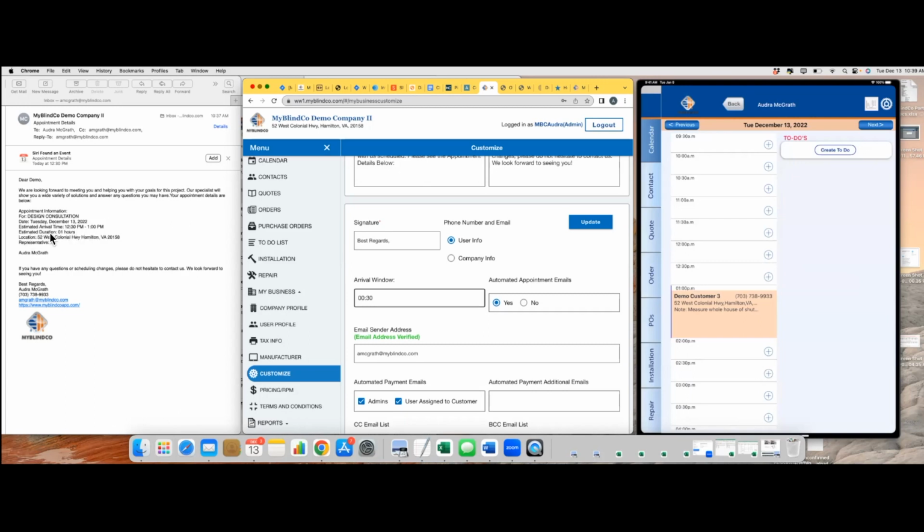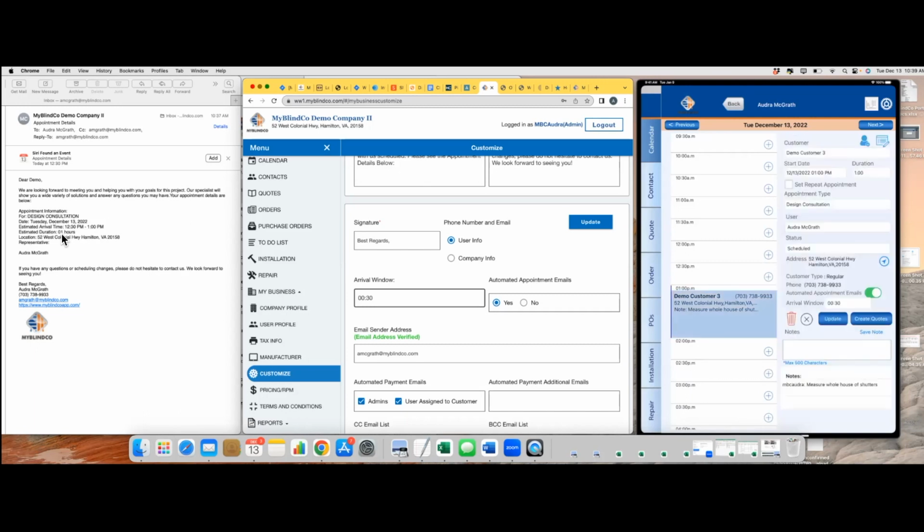It will also keep the duration. When we're in the appointment and we select duration, that's what they're going to see here. So maybe it's a whole house measure and you want to leave yourself 2 hours. Then over here on the left, estimated duration would be 2 hours. So that's the update. Now we're giving customers a heads up to please expect an arrival time window, and you can set that to any 15-minute increment that you'd like.